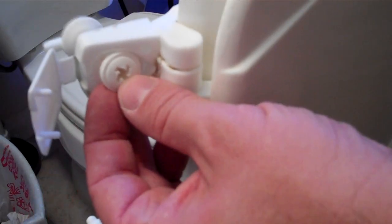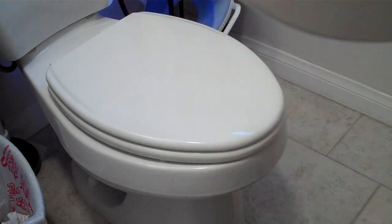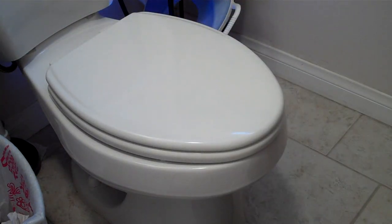At the top there's a little Phillips head that you drive in. You can see that the head started to thread out and I couldn't get the toilet seat to stay tight — it kept coming loose over and over again. It was also a very loose hinge and it would slam late at night, waking other people up. So I decided to pick the Bemis for those couple of reasons.